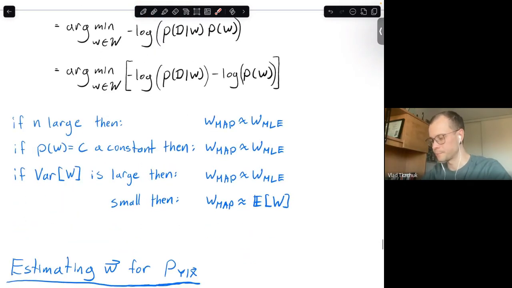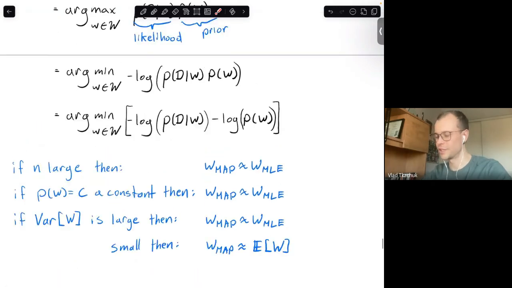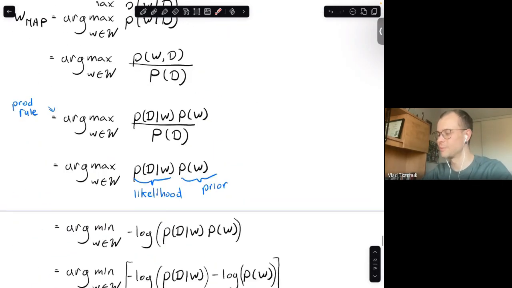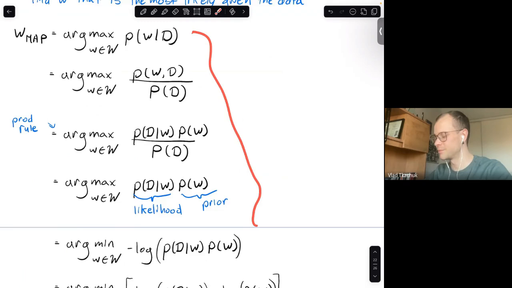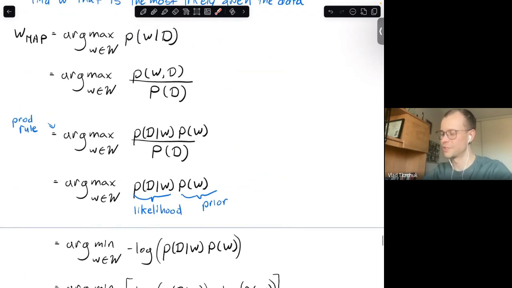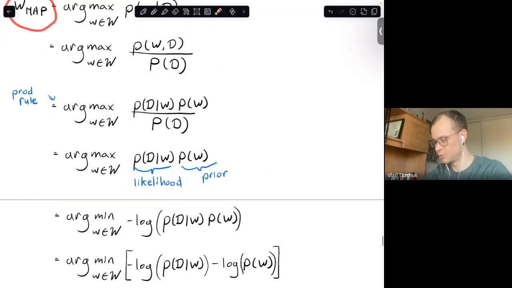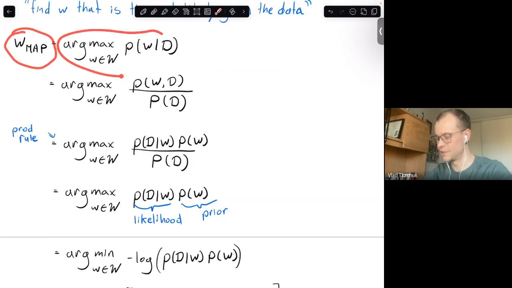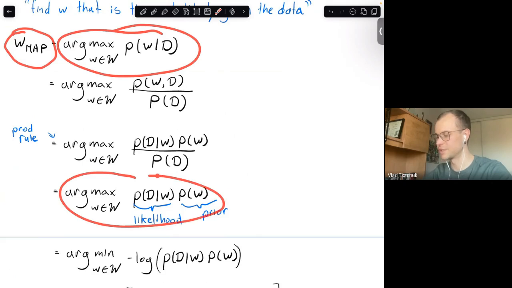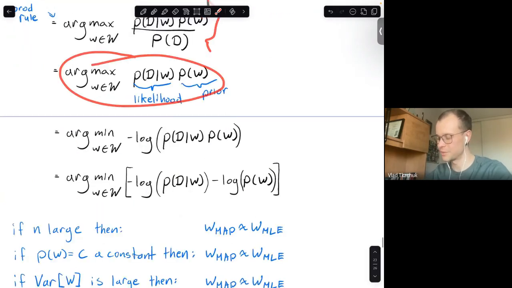Okay. There's a couple observations. So yeah, this is a typical procedure. If you want to solve some MAP problem on the midterm, you should know this thing, which is like that. I think on the formula sheet, you have the W MAP equals to this and maybe this or something like that. But these are just some simple steps.